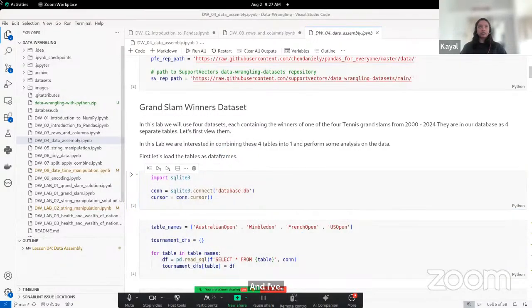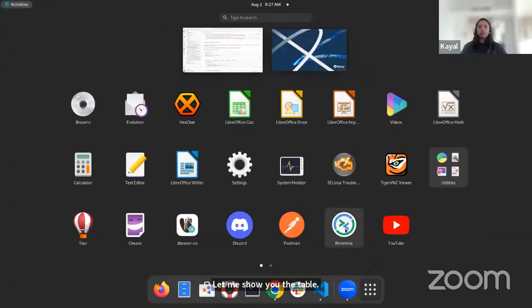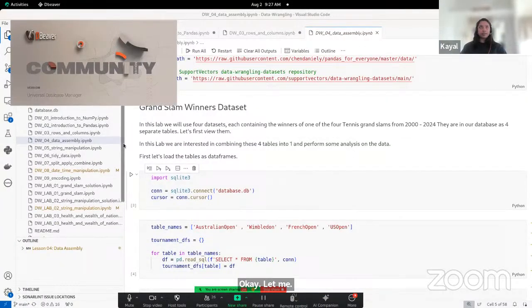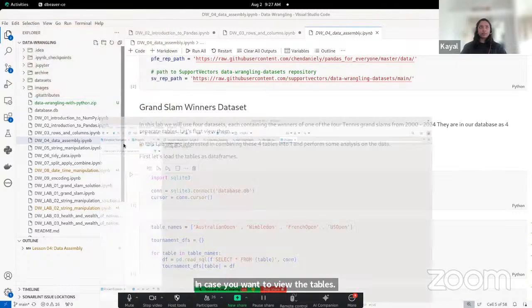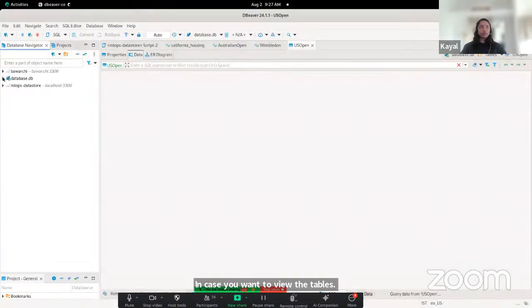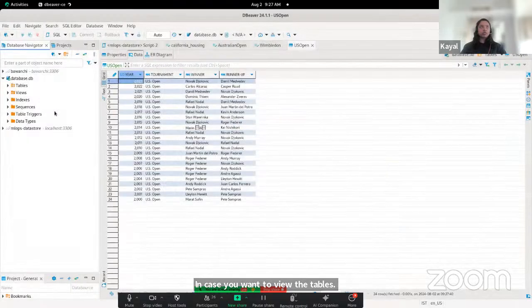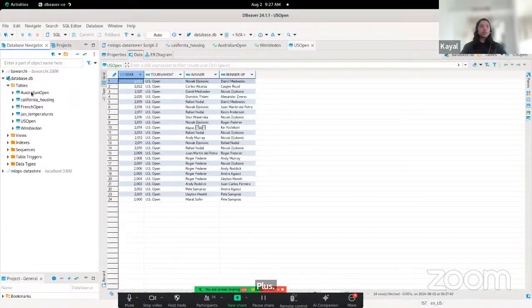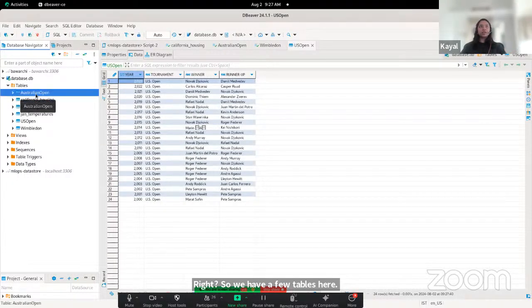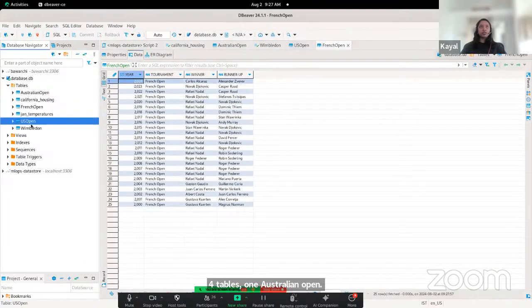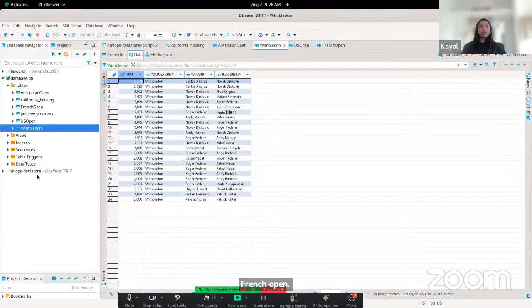In case you want to view the tables, we have 4 tables here: Australian Open, French Open, US Open, and Wimbledon.